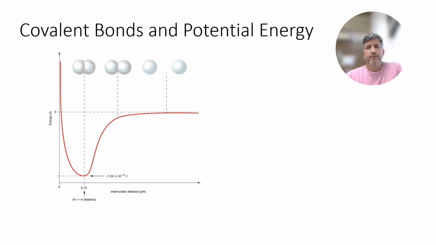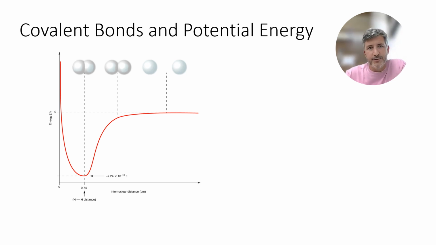Generally we say it's a metal and a nonmetal that makes an ionic bond, but really what it comes from is a big difference in electronegativity between the two atoms. Okay, then we want to talk about potential energy. So what's going on here as two atoms come together?